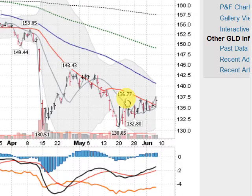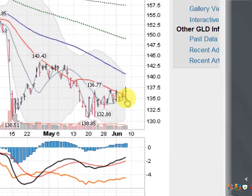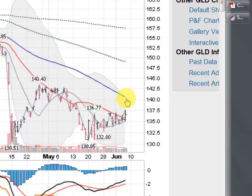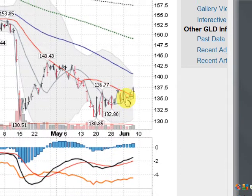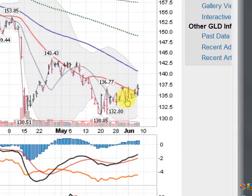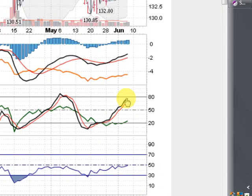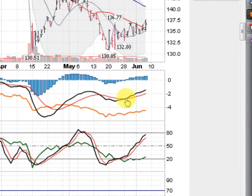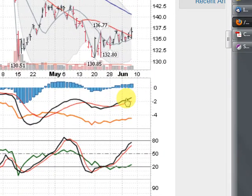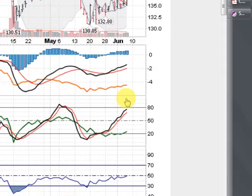Now at the GLD, the gold ETF, up about three-quarters of a percent today. Clearing and closing above this red line, the 21-day moving average — a good sign here. Grinding higher, coming up to test its 50-day moving average, which is clearly moving down. So lots of work to do here in the gold, but trying to put something together. If we come down to our secondary indicators, you can see that the stochastics are really strong, moving up very quickly. You can see that we have crossed the MACD — the black line has crossed the red line, which is bullish and pointed higher, eclipsing this previous hump here.